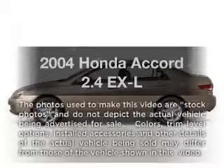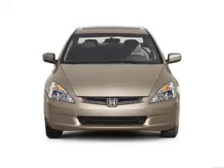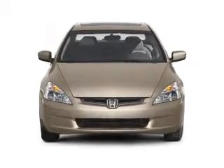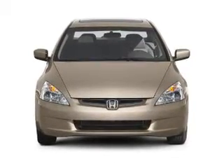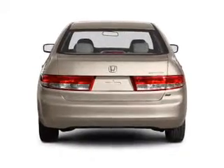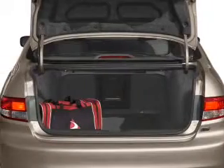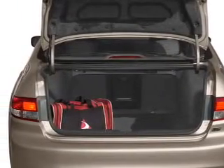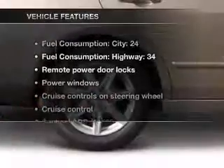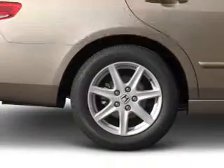Imagine yourself in this 2004 Honda Accord — this is the set of wheels you've been looking for. With an efficient 4-cylinder engine connected to a smooth-shifting 5-speed automatic transmission, premium wheels give a more luxurious look. The anti-lock braking system will help deliver you safely to your destination. Let the outside in with a built-in sunroof. With these notable features, you won't want to miss out on the opportunity to own this amazing ride.